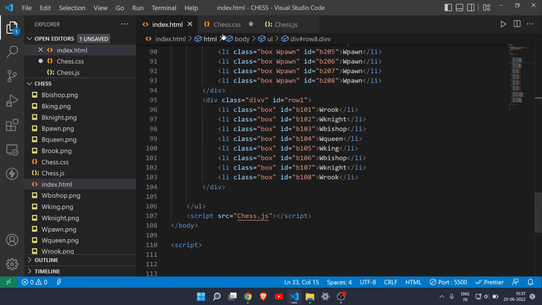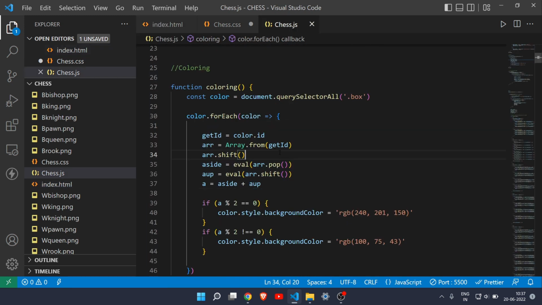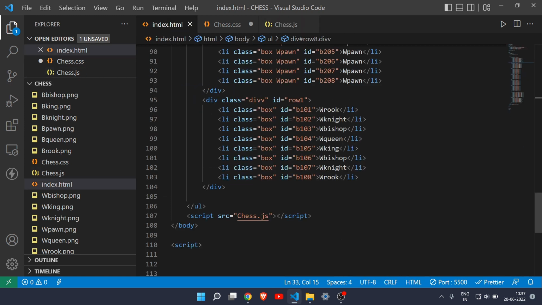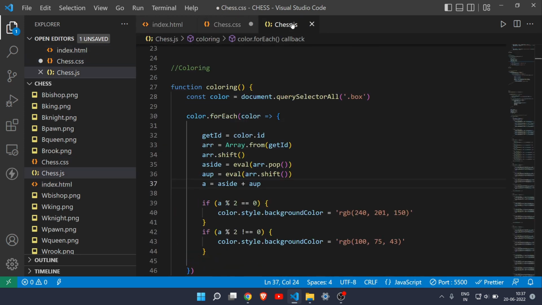It will just remove that b and then convert the number, the side number. Just like here, for example, 101. The a side for 101 will be 1 and then a up will be 100.